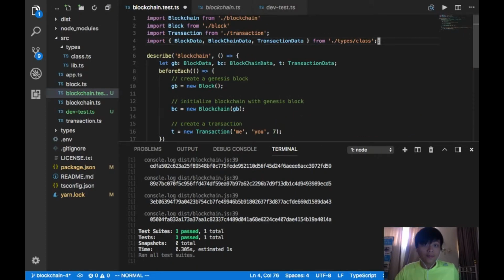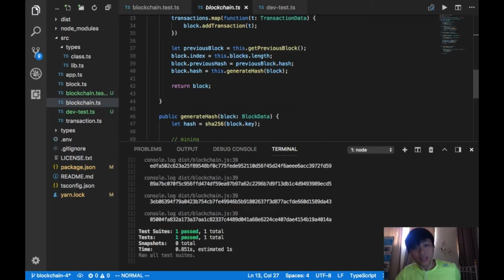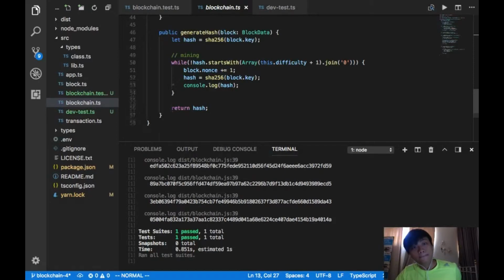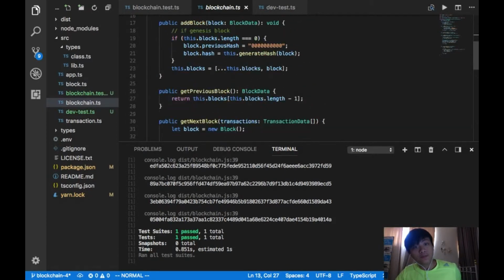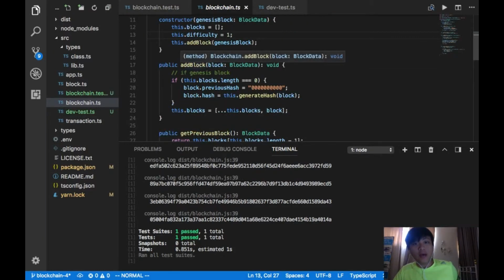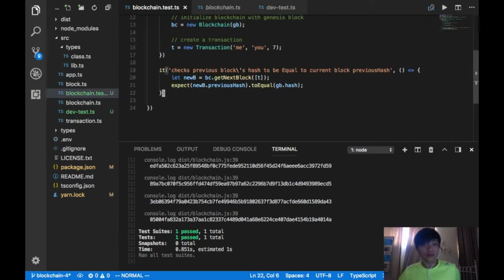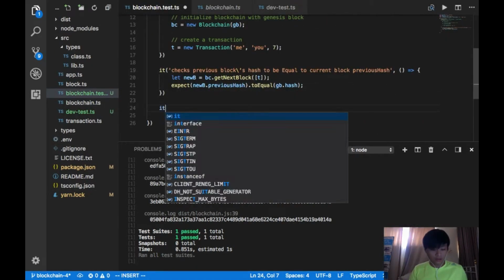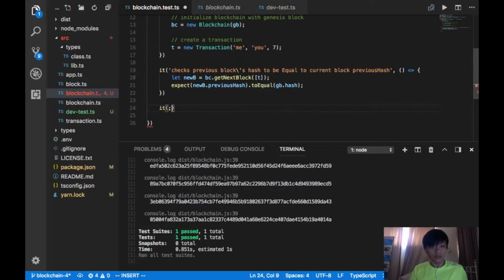Okay, so the next test we can do is that we can do the Genesis addBlock, so we can check the addBlock function whether it is working. It checks addBlock function.